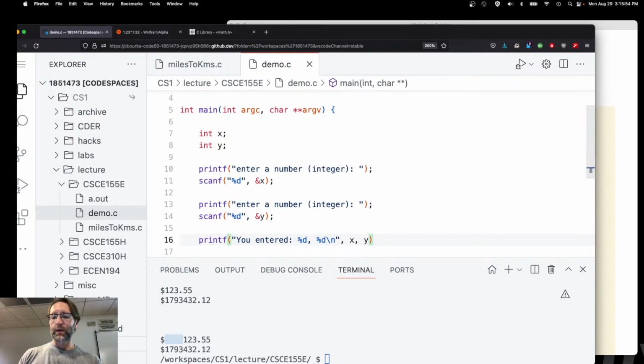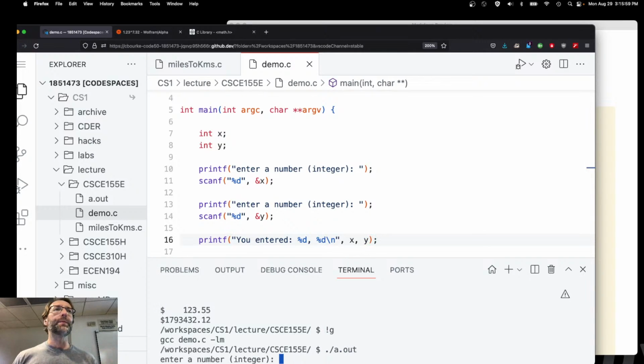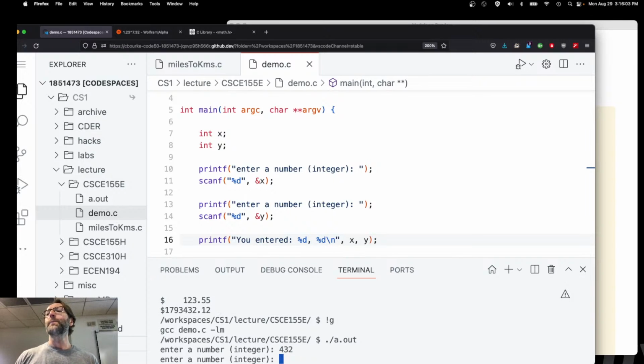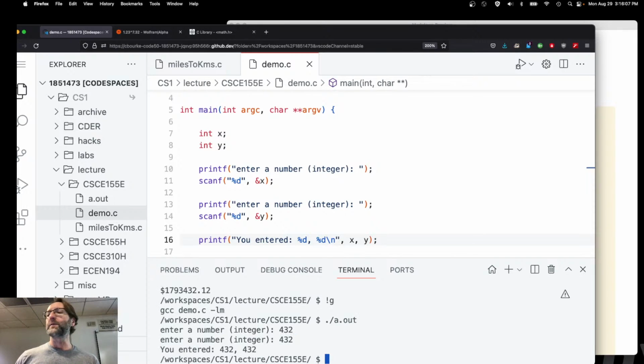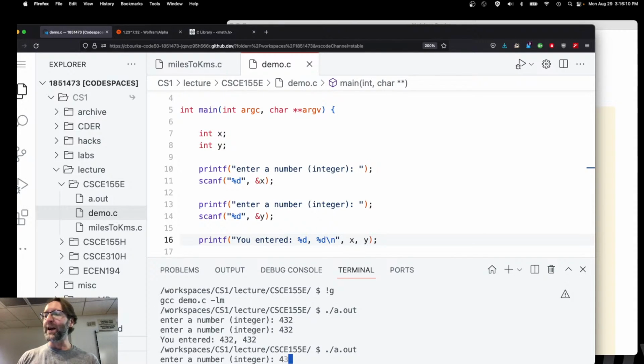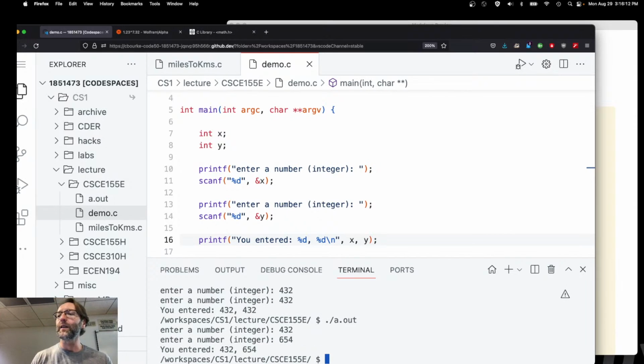So this program is interactive in that if I compile it and run it, it prompts me for an input. I sit there and mash my keyboard, hit enter. It prompts me for another number. I sit there and mash my keyboard again. And just to prove to you it is actually different things, I'll mash my keyboard differently. There we go. And we get different numbers successfully read in.